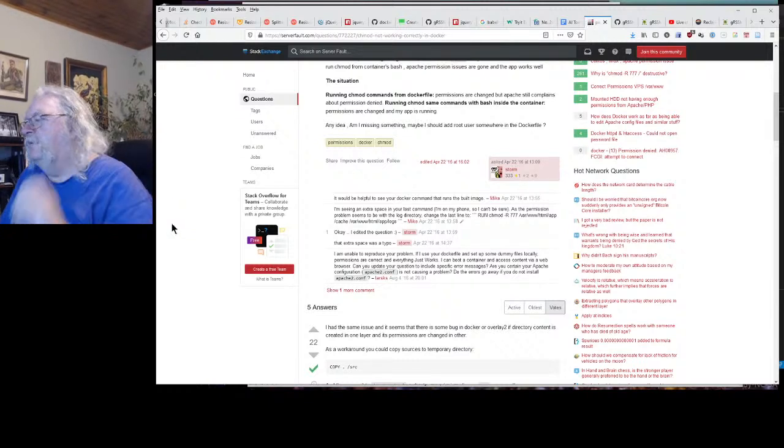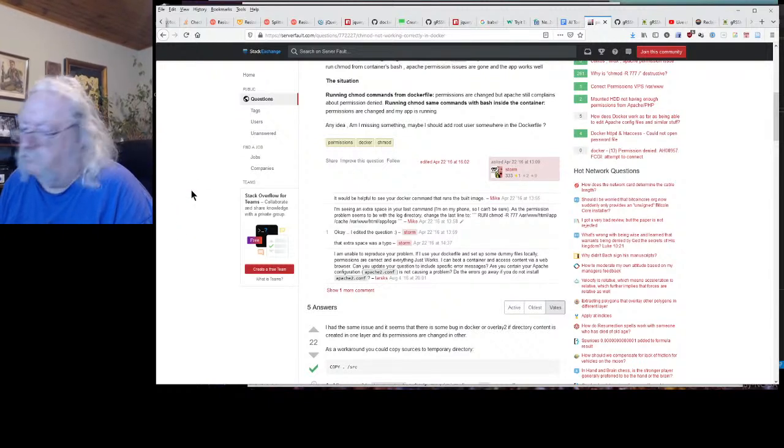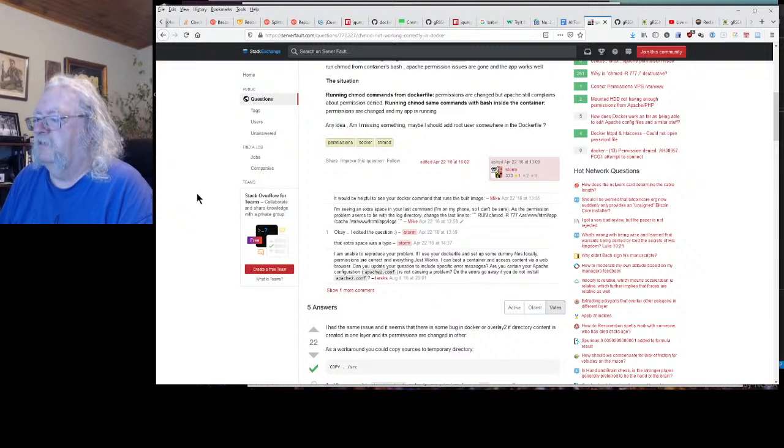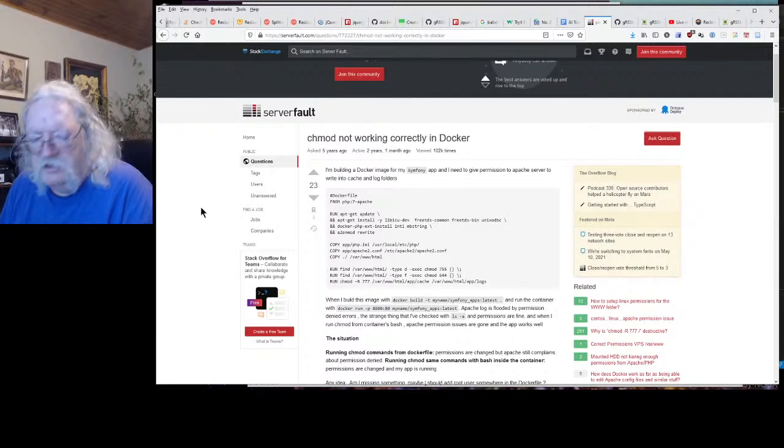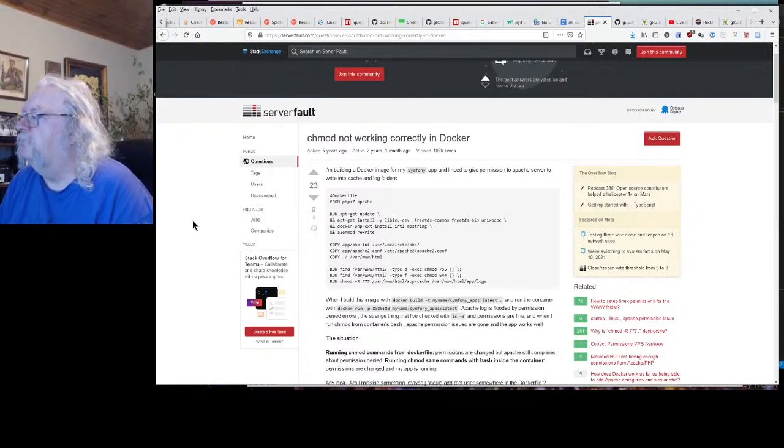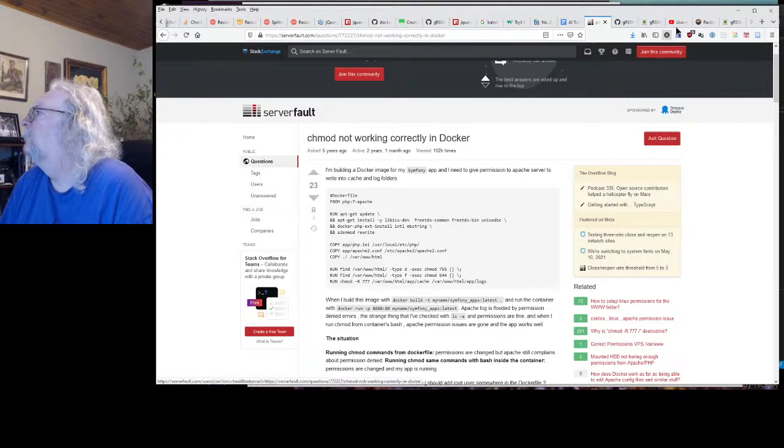So I'm going for the quick and dirty solution. Just change the user to root, and that should fix everything. If I really knew what I was doing, which I don't, I'd be doing user management throughout.